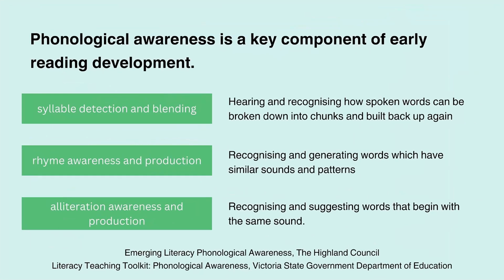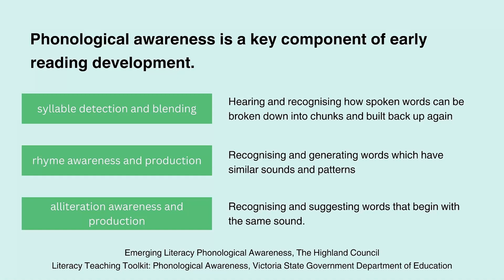Once children can identify the boundaries between where one word stops and another starts, they may also start to notice the chunks or syllables within words. Some words have just one syllable, for example, dog and shoe, while other words have many, such as caterpillar, which has 4 syllables, ca-ter-pil-lar. We might describe syllables to young children as the beats in words.